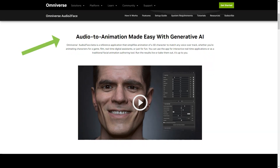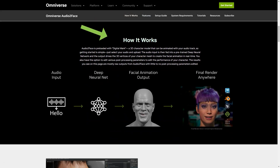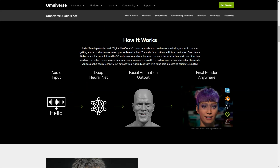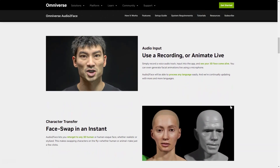You can run multiple instances of the app with any number of characters and animate them all from different soundtracks. Audio2Face also gives you the ability to select and animate your character's emotions in seconds. The AI network automatically manipulates the movements of your face, eyes, mouth, tongue and head to match the range of emotions you select and the intensity level you set.